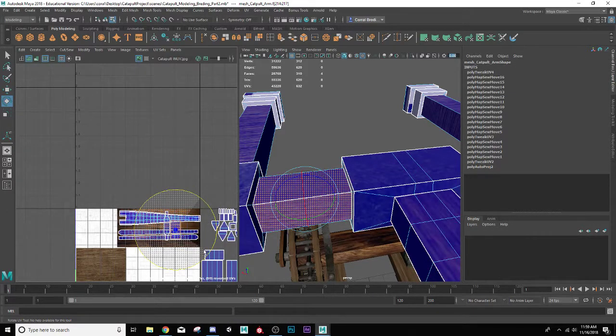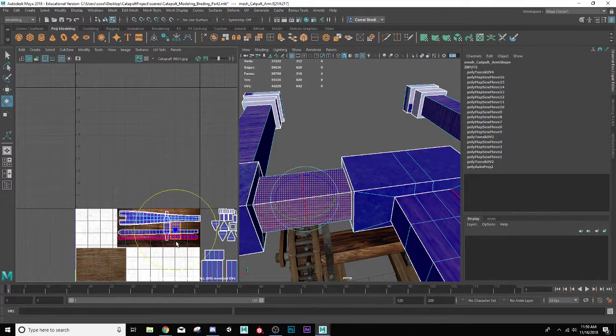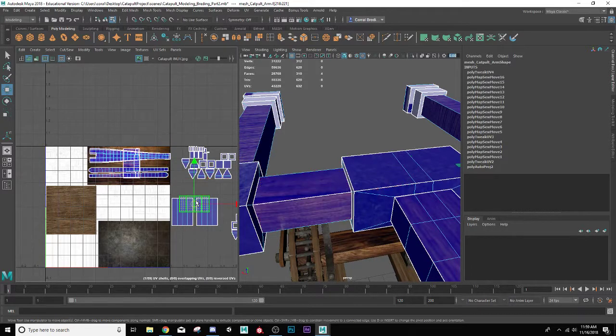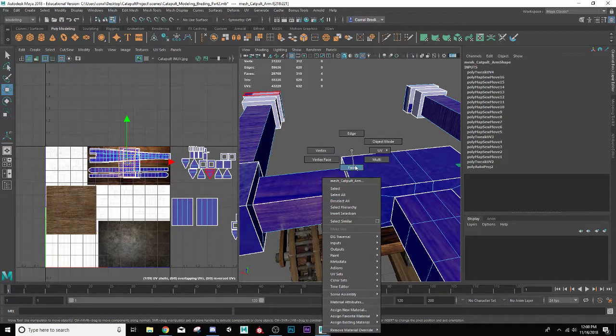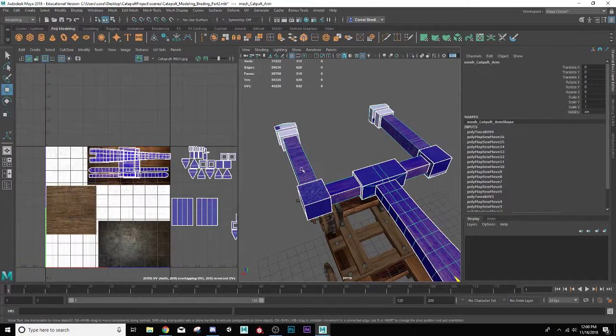So this probably has to run in that direction. That's better. Let's give it a little more texture density though. So I'll grab all these from both these guys here. Kind of scale both of them at the same time so they have the same texture density. And then I'll just grab this guy over here and bring it on up. See what that looks like. That looks pretty good. Okay, let's keep on going.